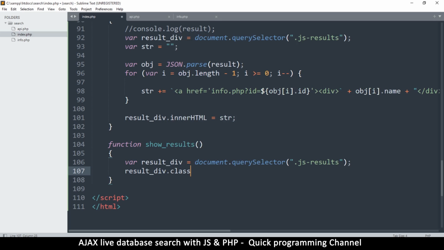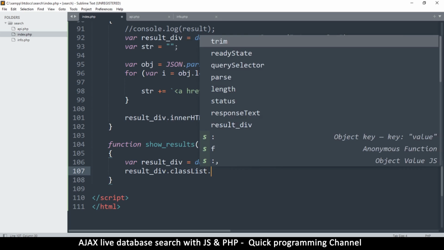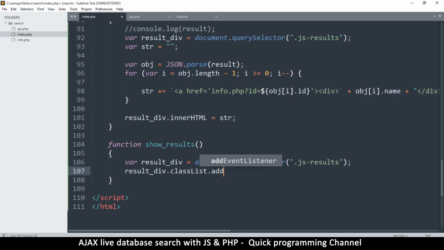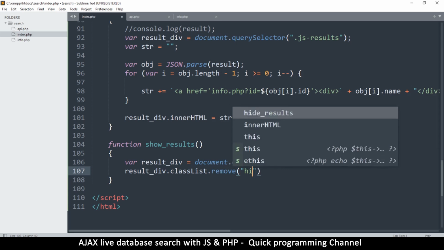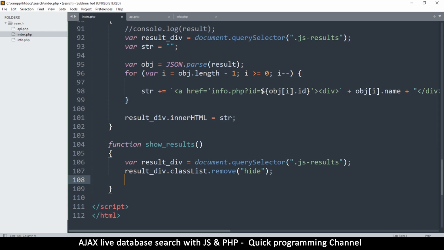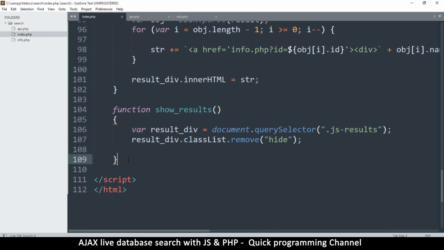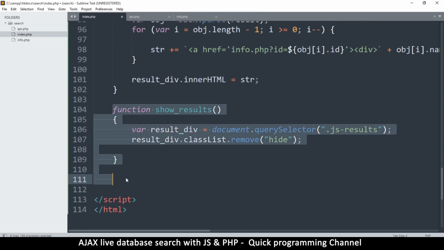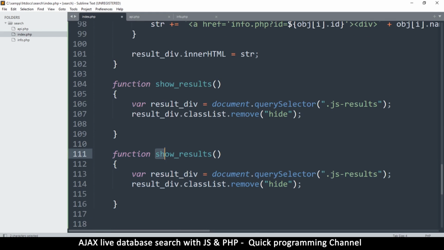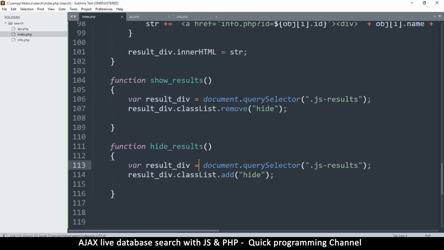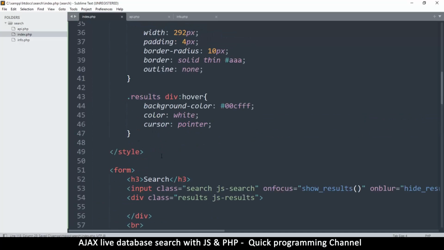This is much better to do it this way. Dot classList dot remove hide, like that. So what I'm telling it here is to check the class list and remove any class that is named hide, like so. We're going to create that class just now. It's very simple. And this one is hideResults. And here, instead of removing it, we're going to be adding it. It's that simple.